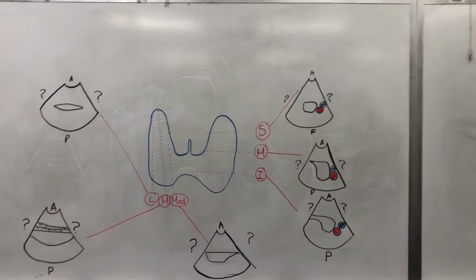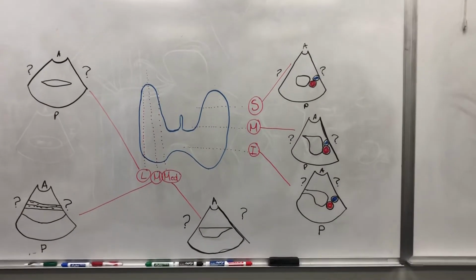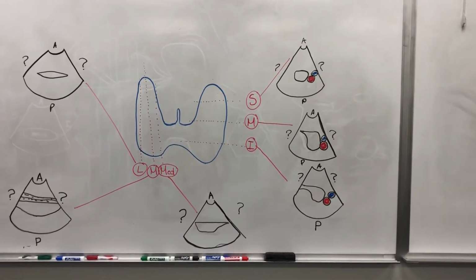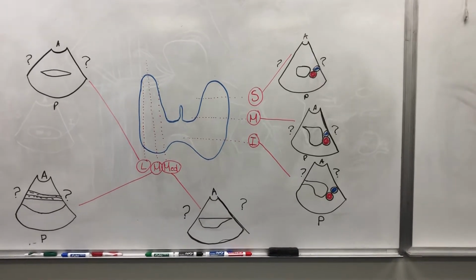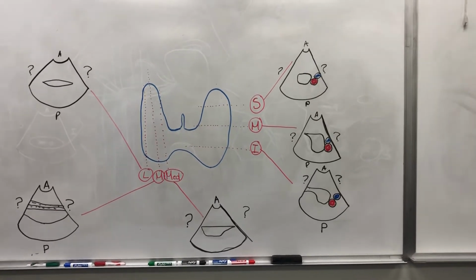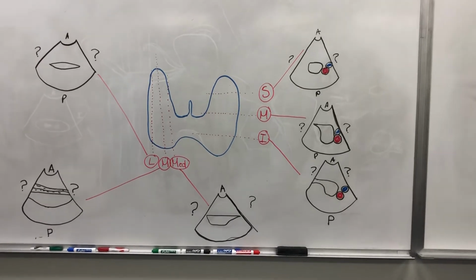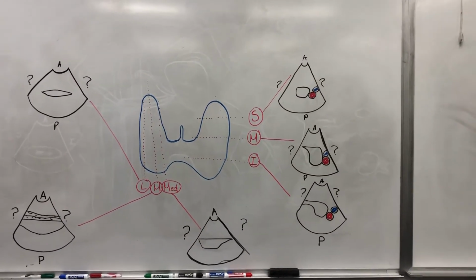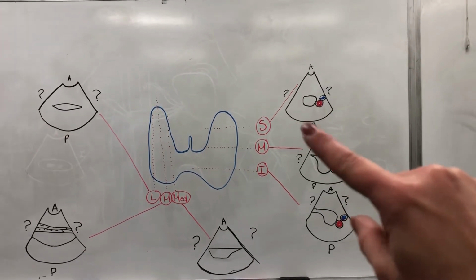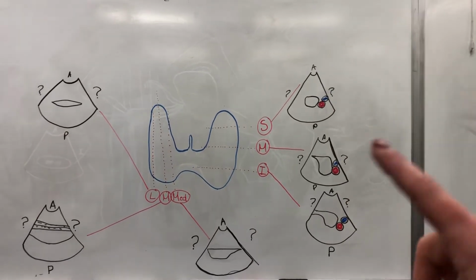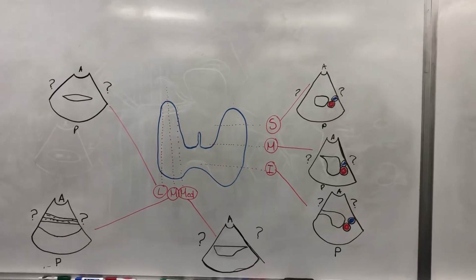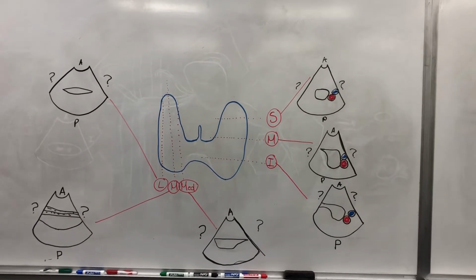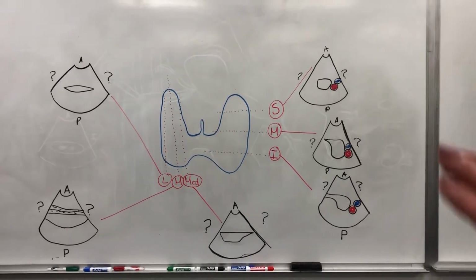Now, you're not going to see those in sagittal, and again, that's because we're in a long view, so you would have to actually sweep out laterally from the thyroid to see the common carotid or the jugular vein. But in transverse, you don't need to do that. We'll have those landmarks in the picture. So again, what you're going to see is just like a little ball. To me, it looks a little bit like a square with rounded corners. But again, everyone's is a little bit different. But again, it's just going to be like a little round ball type shape at the superior aspect.